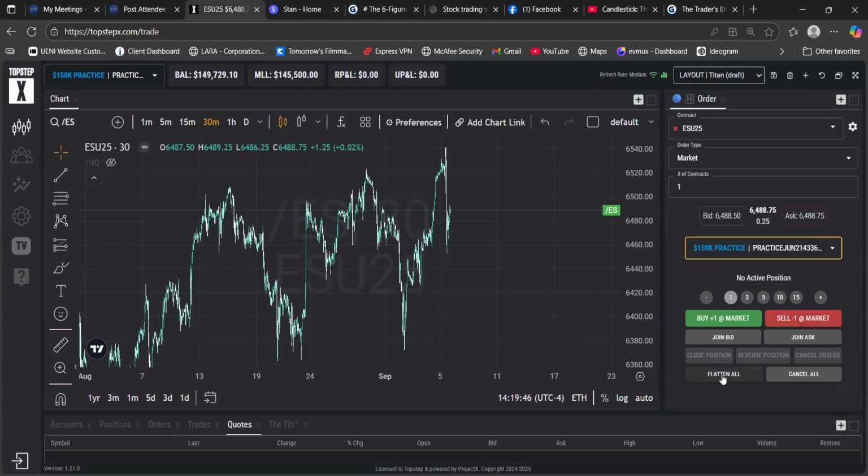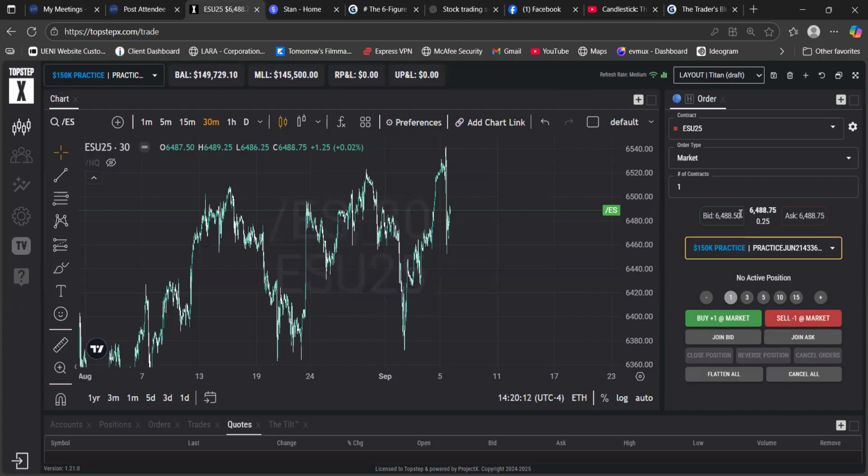Once you are in position up here, there's going to be a button called B/E, which is break even. And that button will not be available to you until you're in the market and also when your trade is in profit. When your trade is in profit, that break even button will become available. So all you got to do is hit one button and you have a risk-free trade.